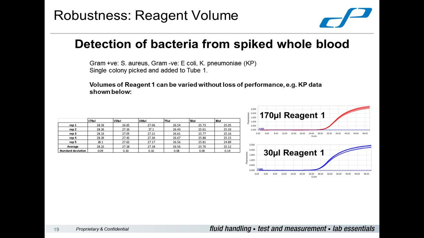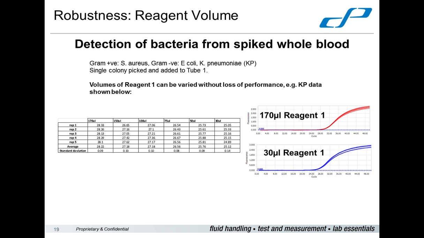There is a real robustness to the kit. Everything is scalable. So although the standard protocol and most of our initial development studies used 30 microliters of starting sample, and this was chosen because that kind of lines up with what you would expect from a finger prick of blood, you really do not have to do 30 microliters per sample. We've gone all the way down to less than 1. We've gone all the way up into milliliters. Everything is scalable. So no matter what sample you're faced with, no matter what the volume, you can use the kit. The whole process is indeed scalable.